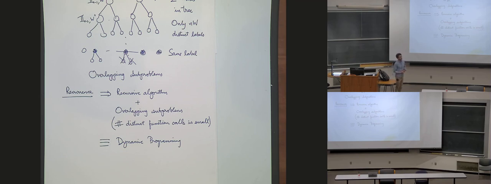So at the end, the complexity would be O of n times W. Yes, it's going to end up being O of n times W. And third question, how do you implement that? I'm going to show you right now. That's what I'm going to do. So the next thing is I'm going to show you the dynamic program and show you how to implement it. Okay, good. So is this clear? So now let me tell you how to set this up as a dynamic program. What is the dynamic programming here?